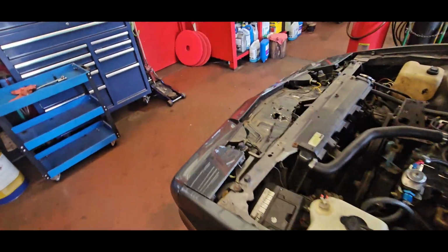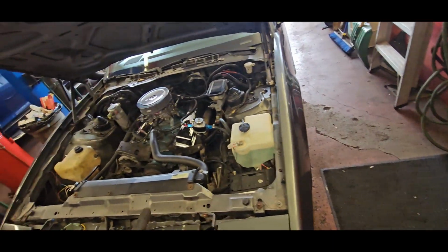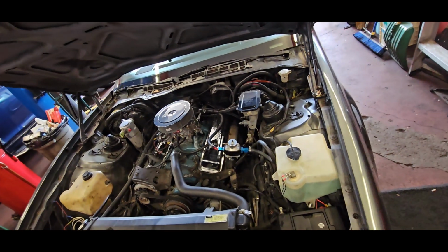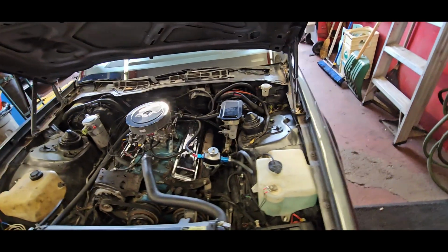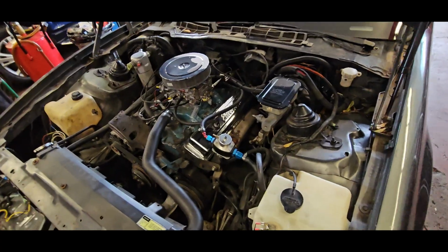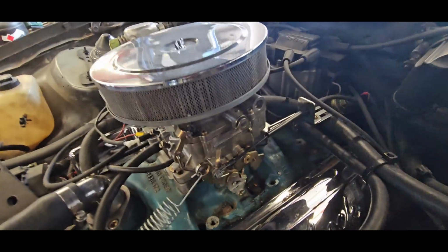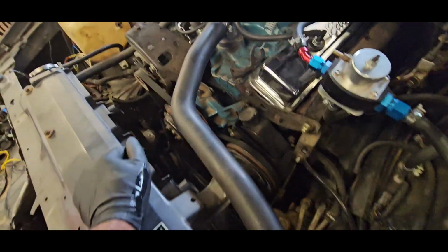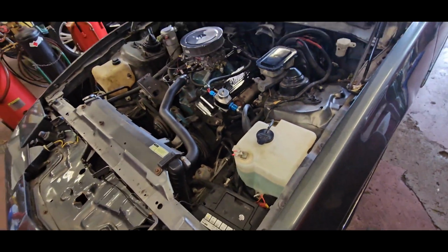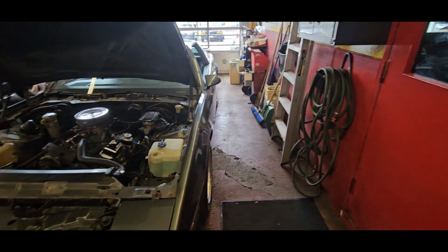The nice thing is, I did sell the motor and trans out of this, so there's a guy that really wants the transmission out of it, and I'm selling it together, so whatever he wants to do with the 305, that's on him. It sounds like it's got something done to it, that's for sure. No idea, but it's got a little bit of a lump to it. Let's get this thing up in the air and check out the underside.